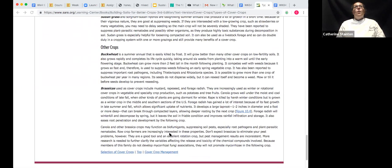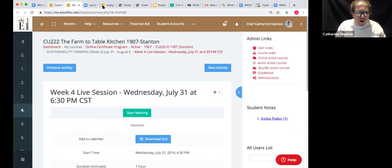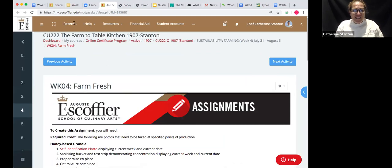Now, why are we talking about cover crops? Because this week you are going to be utilizing 2 cover crops to make dishes, okay? To understand the importance and how maybe you just think it's a cover crop, but it has a lot more use to it. So here we are in week 4. This is the assignment. We're going to get more into sustainability, but I want to talk about this because we're talking about cover crops right now.